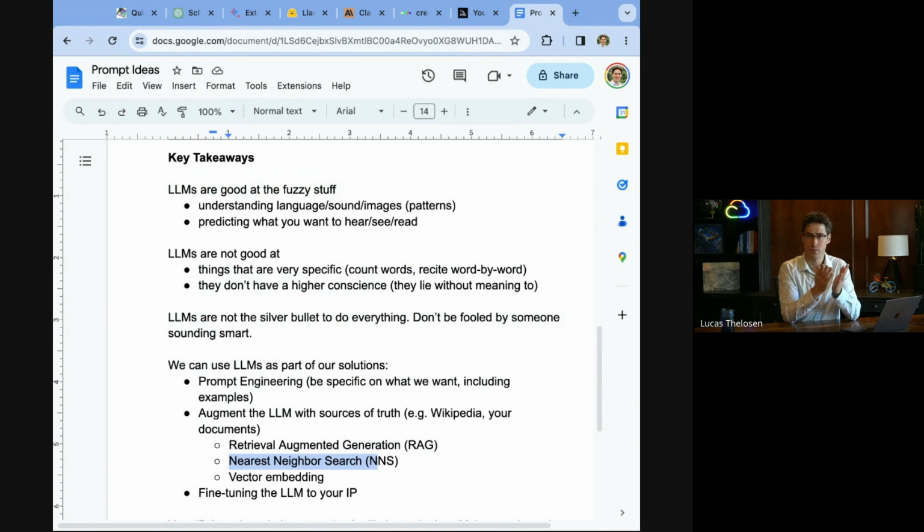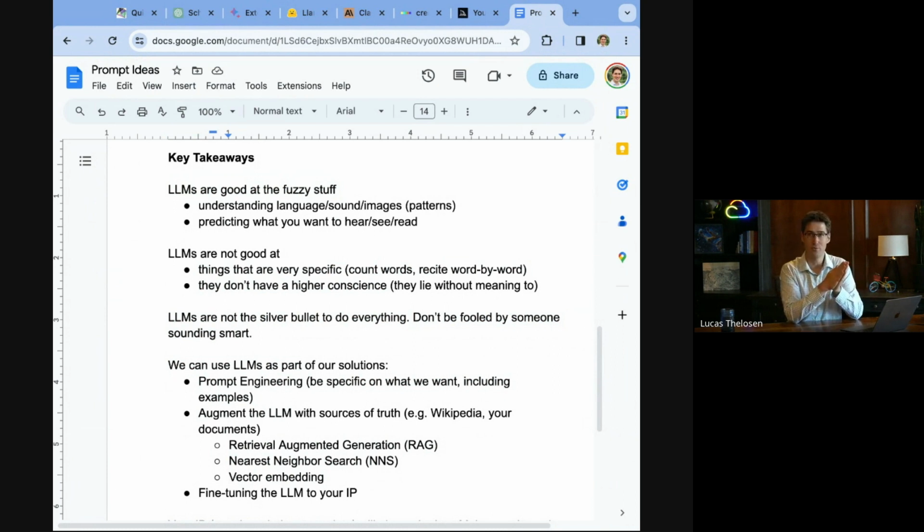So back to the law firm example, if we say, hey, I need a contract with a plumbing company, and maybe I'm in financial services or whatever it might be, it would look for what is the nearest neighbor to this contract, right? And probably in your own Google Drive, in your own IP, you have something that's similar and it can retrieve that. In order to do that, you have to use vectors. All of this is like distance to each other. If you think back of the Galton board and all these pegs, right? It looks at what is closest to what I'm looking for. And so you have to do the vector embeddings.